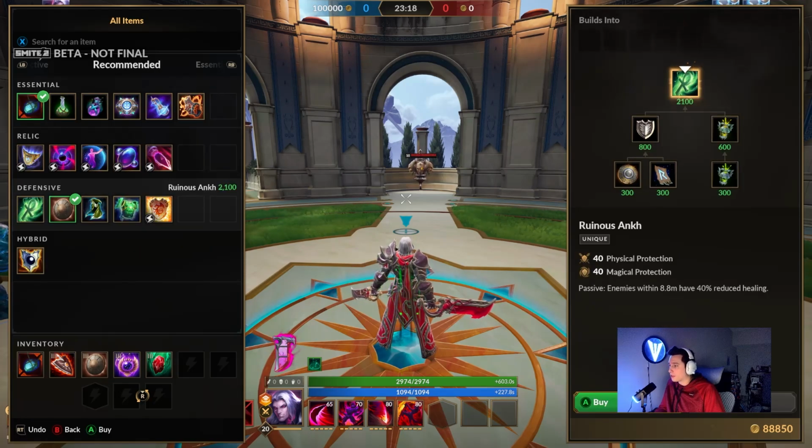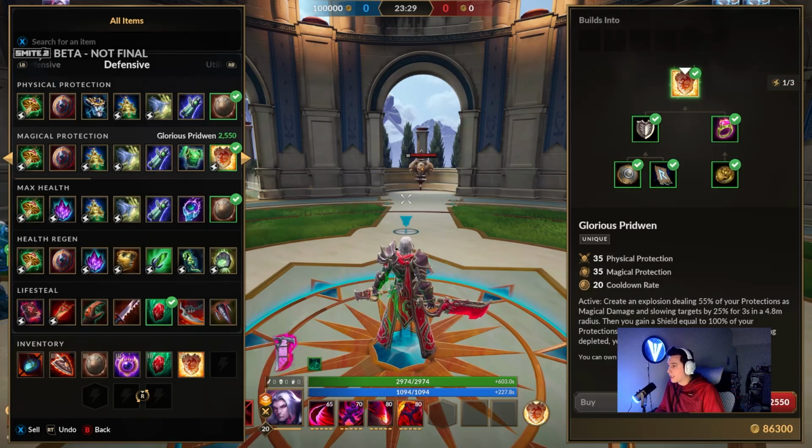At this point, like most builds, you're going to have options. If you see that they have a lot of healing on their team, now's the time to get a Ruinous Ankh. But I'm going to go with Glorious Pridwen. It just got buffed in this patch, so now it does 35 physical and magical protection instead of 25. The cooldown rate also feels amazing, but the reason I'm getting this is for the active.